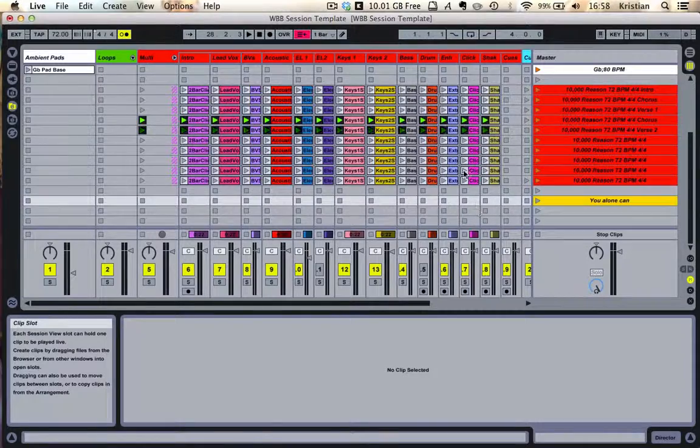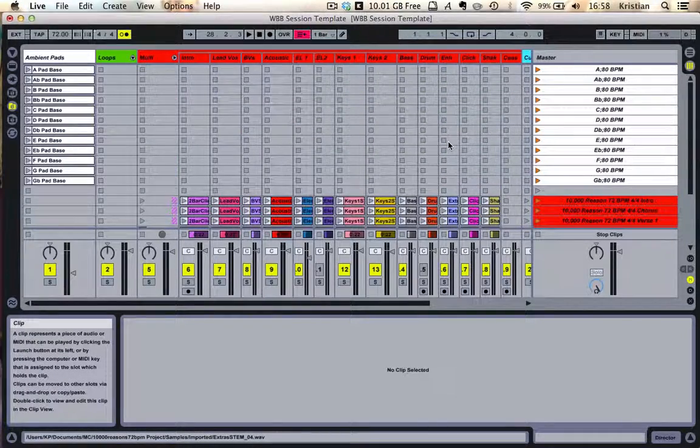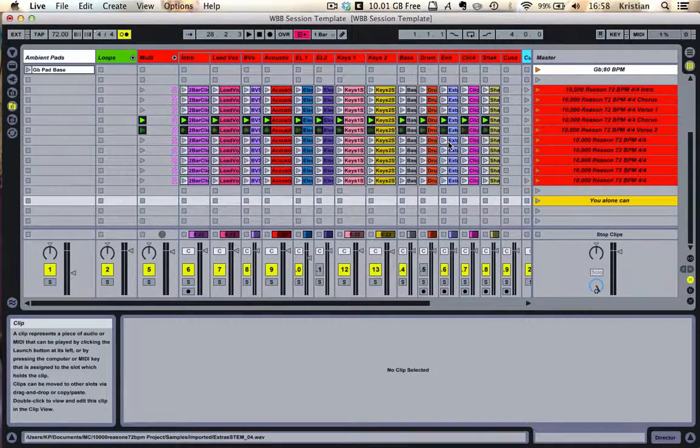So I hope that's been helpful. I hope that's given you a little bit of an insight into another way that you can use these tracks. For you, arrangement view might be perfect, or it might be session view. But the tracks that you can download from worshipbackingband.com are so versatile that once you've got them set up, you can really make them work to really enhance your band and really enhance your worship times and the way that you serve your church.